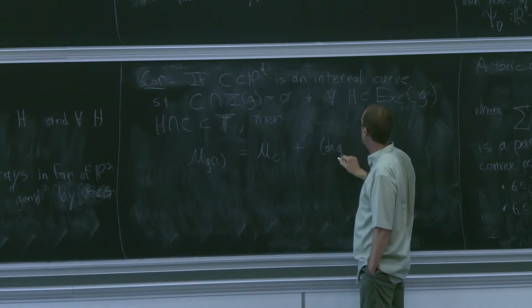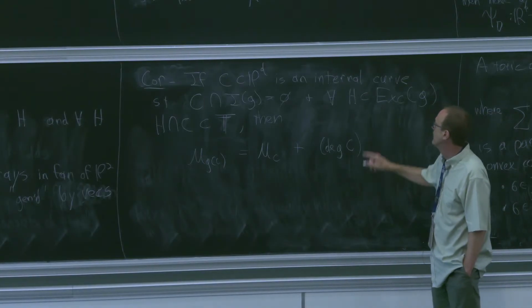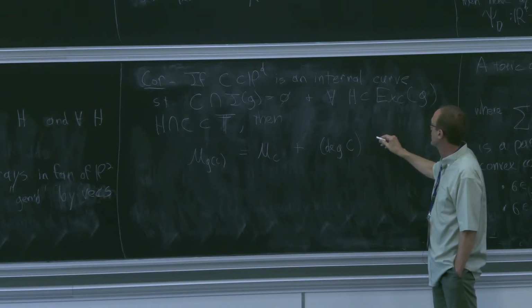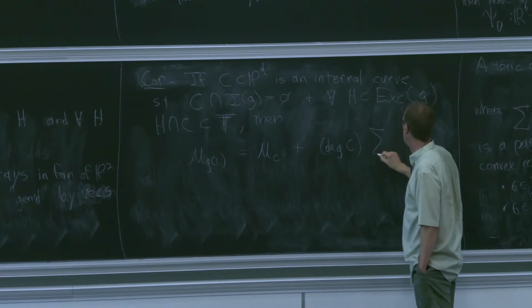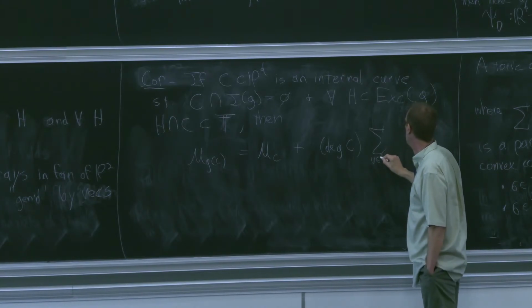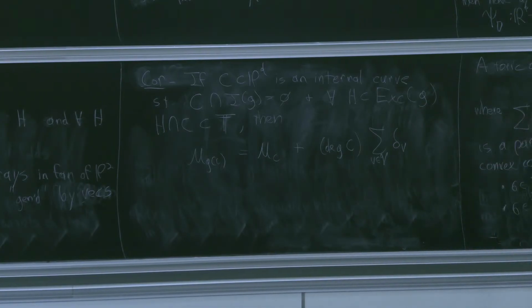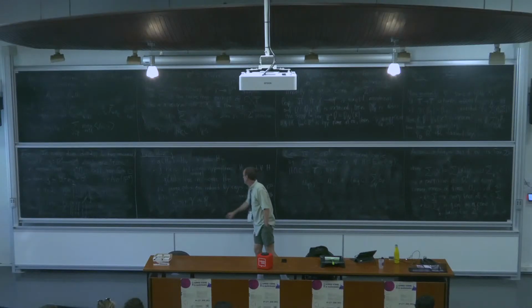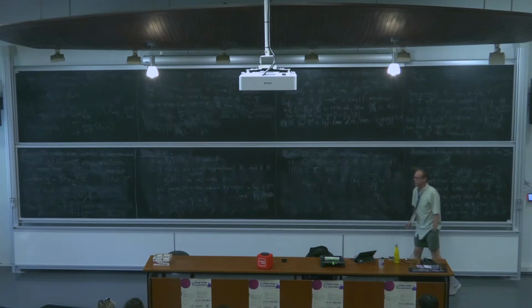these conditions are to guarantee that I can just put a degree C here. The number of intersections of C with H is just the degree of C, and they're in good position. Okay, times the sum over the delta masses at points in this set V. All right, so I'm just going to call this delta script V here.